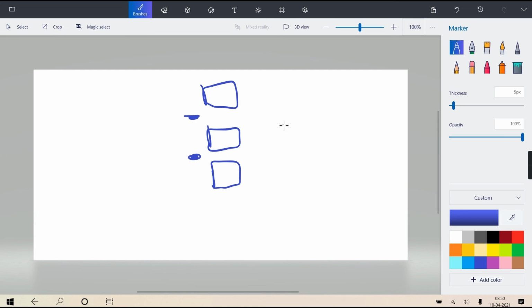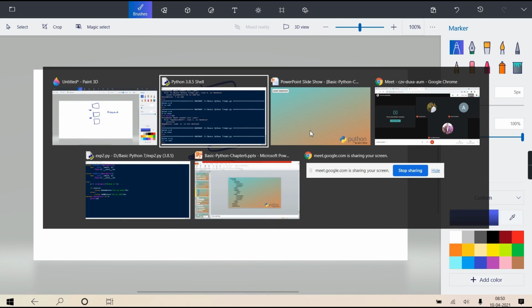Then we use this assert statement. Whenever assert fails, it will raise an assertion error. Assertion error is also part of your exception family. Getting this hierarchy?